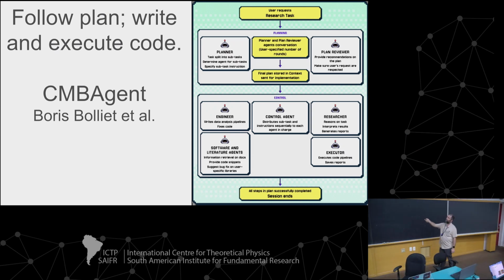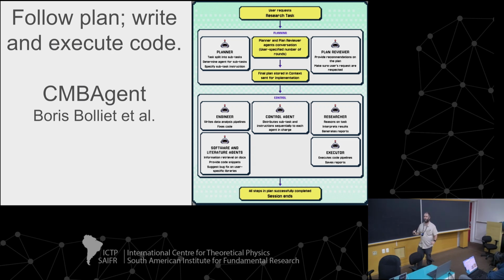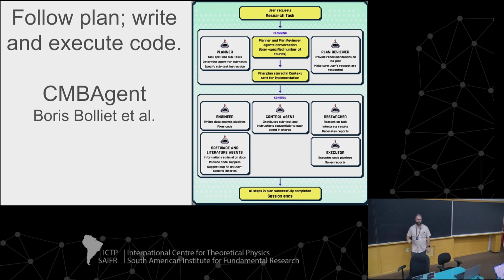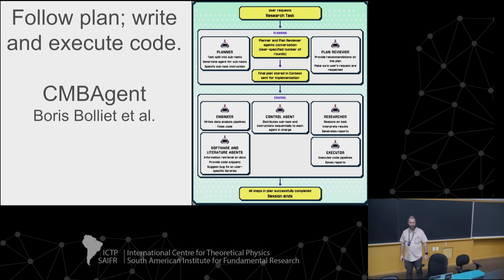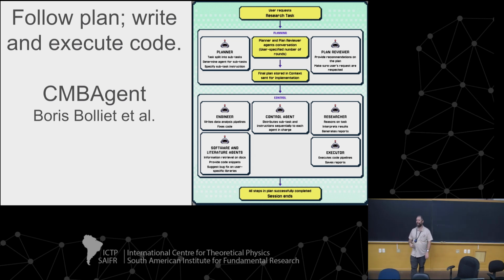For this, we are using the CMB agent that Boris and many others have developed, and it's really an amazing work that I will recommend, and we will use later. So this is doing all the heavy lifting here. And as I say, it's basically going line by line in the research plan. It's going to write code. If it needs to install a library, it's going to install the library. If there are bugs, it will fix the bugs. It will make plots. And at the end of the day, it's going to produce a summary of the results.